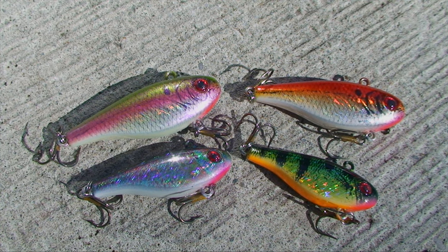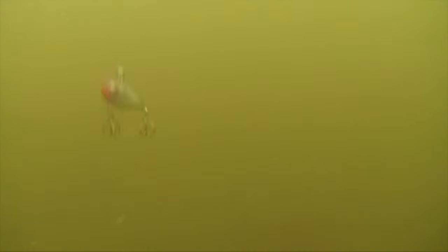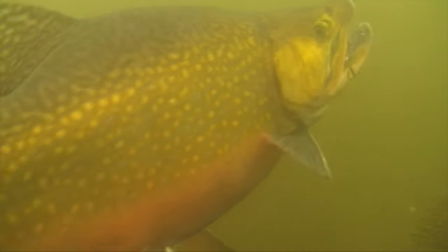Time saved translates into more fish. Introduced just recently, the Lindy Darter adds new meaning to the art of jigging. While not a true jig in the traditional sense, it's a heavyweight hybrid. Designed primarily for ice fishing, it has a built-in rattle that makes it irresistible anywhere. Under the ice, in deep, stained water, the erratic action and sound attract fish from distances well beyond the range of vision.